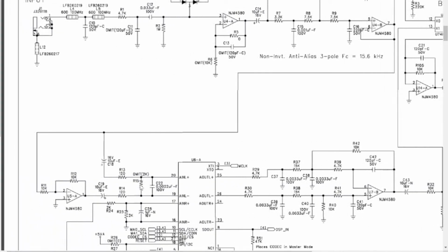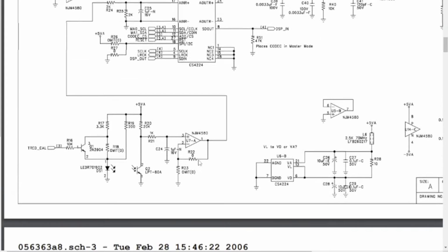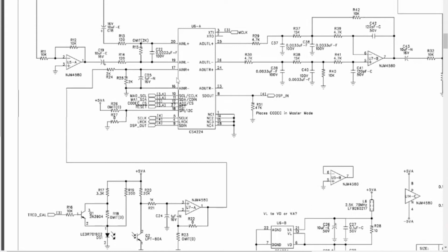So if we look back here, we have our guitar coming in here, it goes down to the DSP. The DSP does all its magic to it, and then clocks it back out here, and it comes out analog out plus and minus. Now notice that the analog out right and left are completely unused, but there is something coming into the analog in right and left. It looks like the pedal is using a light emitting diode and a pickup here, and that is being amplified by this op amp, and that's coming into the right channel.